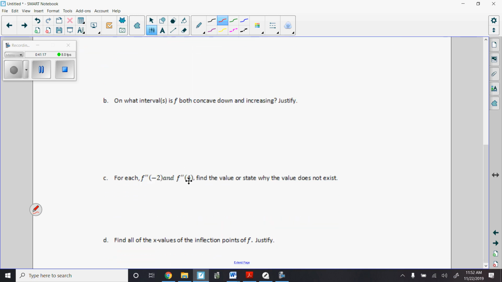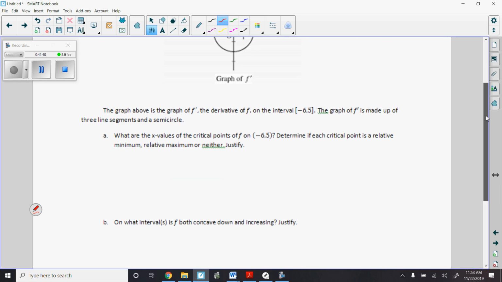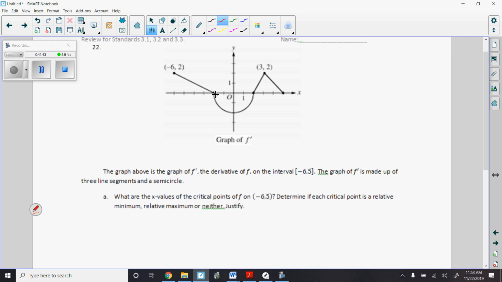For this one here, f double prime. When you're calculating f double prime on an f prime graph, you're treating it like the derivative of the graph we have, because the derivative of f prime is f double prime. Right? So we're looking for the slopes. But one of these two is undefined. Okay? The reason why f double prime of -2 is undefined, because I can't find the slope at this corner. Okay? F double prime of 4 isn't at a corner, so I can calculate this slope. It's just the slope of this line right here. But at any corner points, so here, here, and here, f double prime will be undefined.